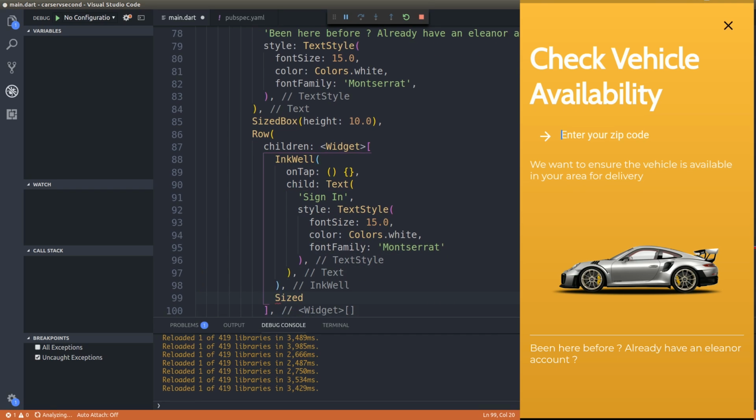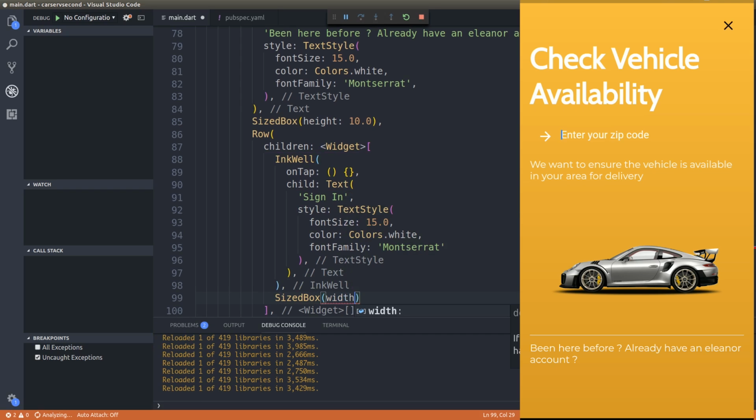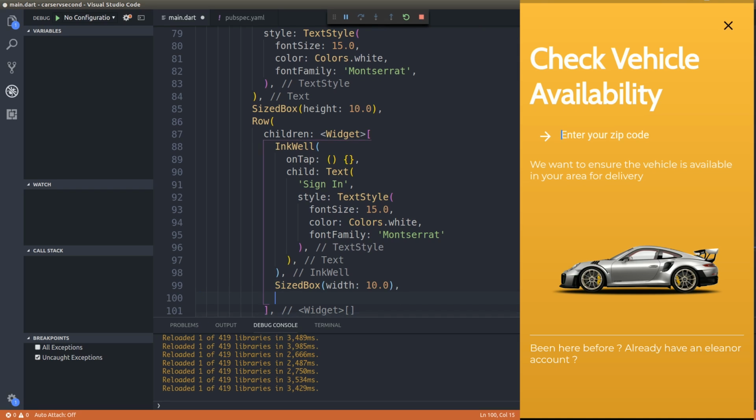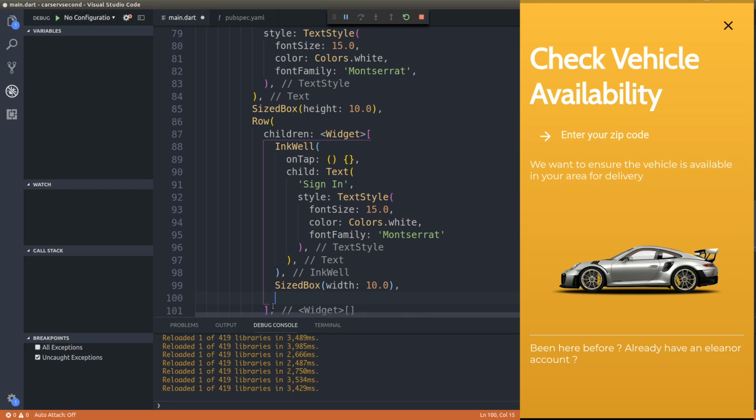and we'll add a SizedBox after this with a small width, some 10 units maybe. This is to give some spacing between the sign in, but here it's an InkWell, right? And this arrow.